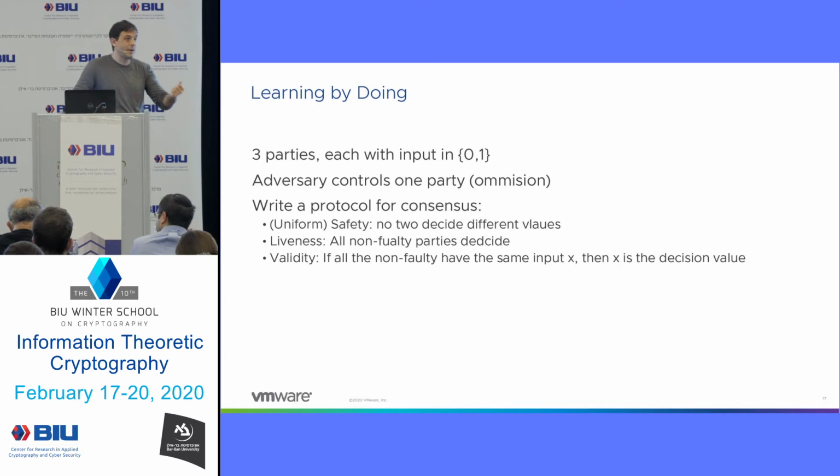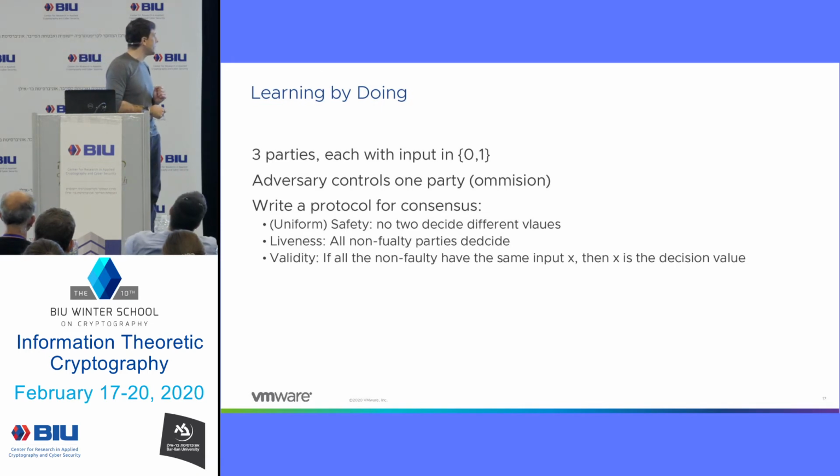So this Byzantine adversary, now we can cheat, right? So it's not just omission, it can actually say 0 to one person and 1 to the other person, and maybe in the next round it can send something incorrect and so on. Here you don't have to solve for uniform consensus. So people who did not like this notion of uniform safety, here you can really look at kind of the clean problem of Byzantine agreement.